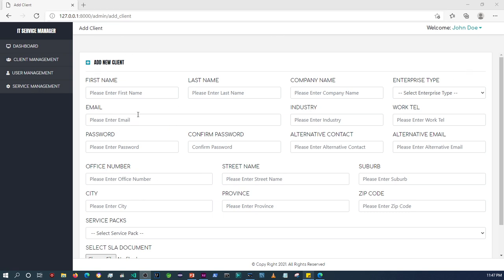Within this one, whichever field is required, if it doesn't meet the necessary requirements, the border of the form field will change from gray to red, and then the error is going to display right below it. So that's how I'm going to do it with this particular form.